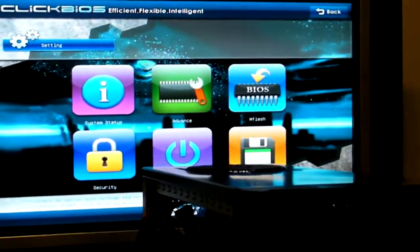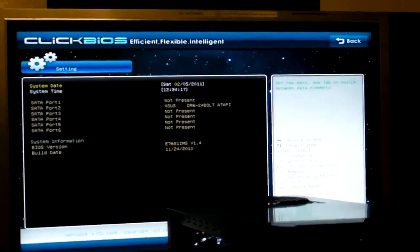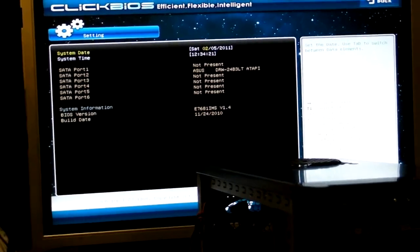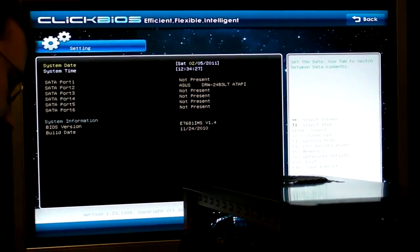BIOS. This has mouse support. So, let's actually have a... What's the other apps? Wait, that's a BIOS. Never mind. Okay, so... Why can I not see the hard drive? Did you plug it in? Yeah, it's plugged in, so we can only see the DVD-ROM, so obviously we already have a slight issue.